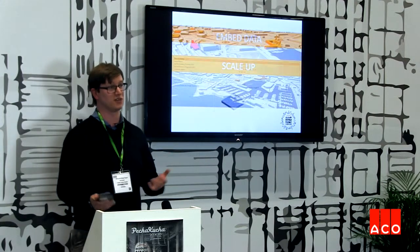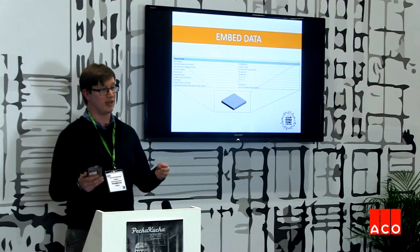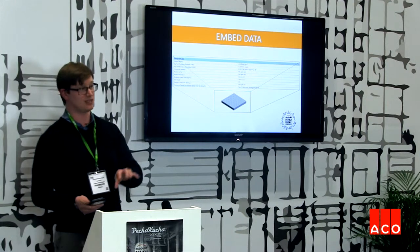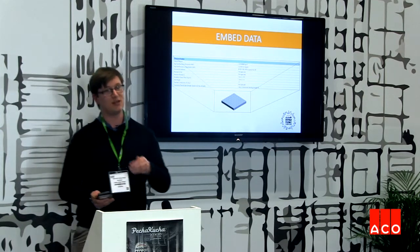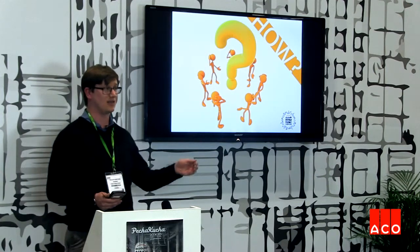And then take a step back at what you've done, scale it up, and go for the bigger content, go for the dream, really. BIM is a dream. It is so many different people's dreams that it's hard to see how it all comes together. But we do that by working together. Embed data. Embedding information within Revit is a traditional BIM technique, but there are so many ways of making sure that the information that you provide and the information that you need gets into a project.